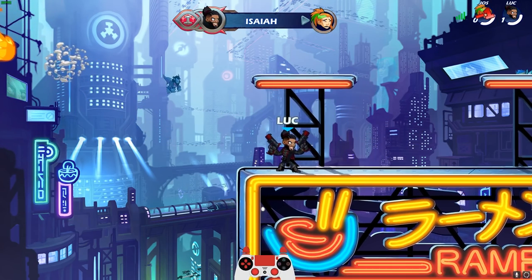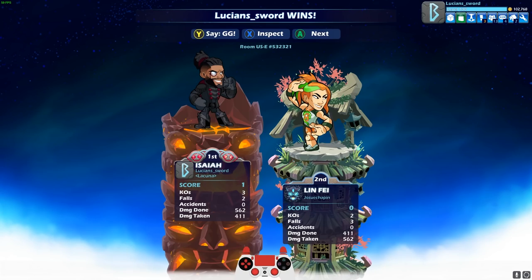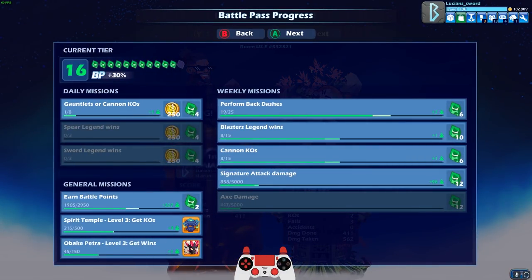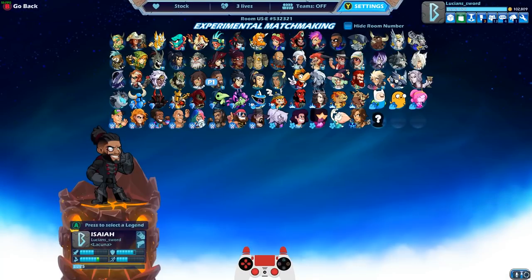GG. GG. Alright guys, one more game. Oh, look at all that progress we just got. Oh my goodness, I got progress on 7, 8 different missions. I just got progress. I actually got a kill with cannon.